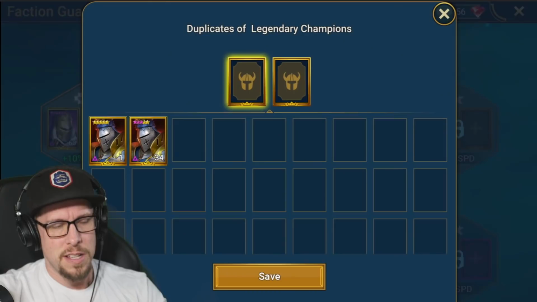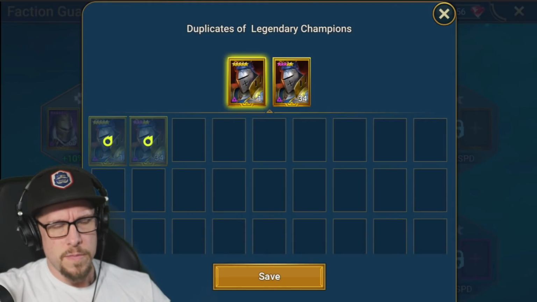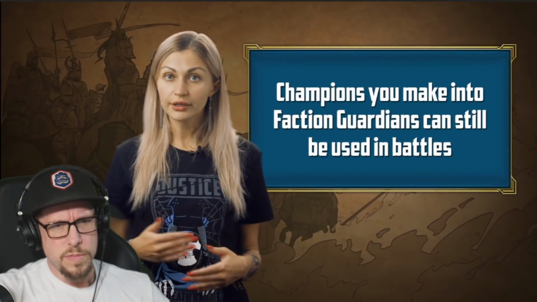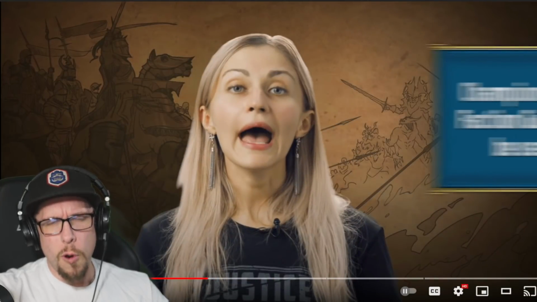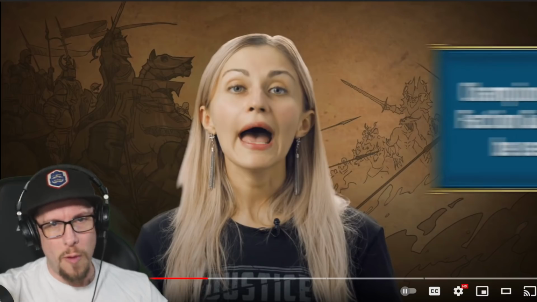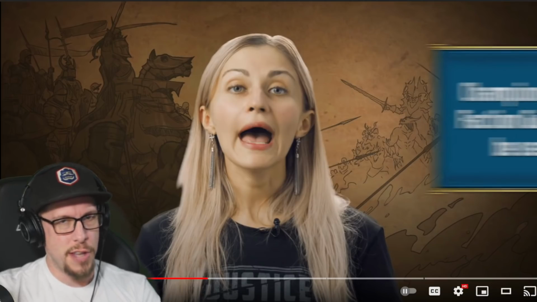It's not like the sparring pit where once they're in the pit, they're locked. If you also had a pair of Barons, you can put them in the 2nd slot that was just unlocked to get an attack boost, and so on. As I mentioned, champions you make into Faction Guardians can still be used in battles. As long as you don't get rid of either champion, you'll get the bonus. Also worth noting here, if you have trips, for example, like triple Raglins, you're going to have one that's not going to be able to have a pair.